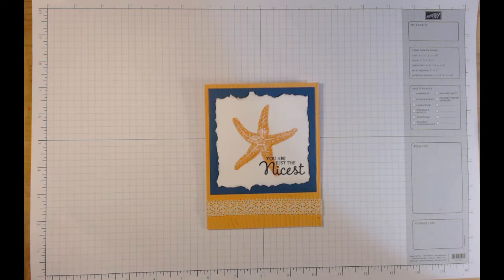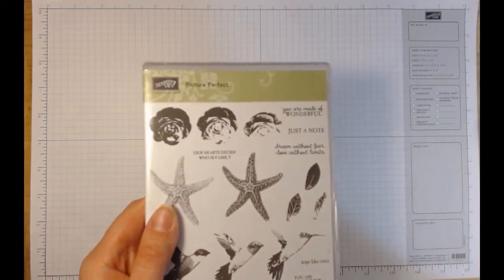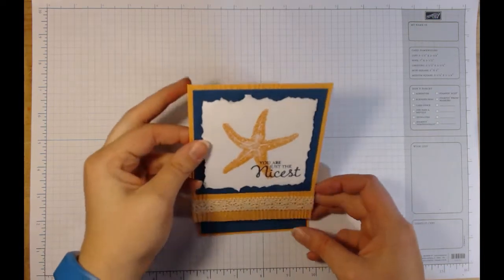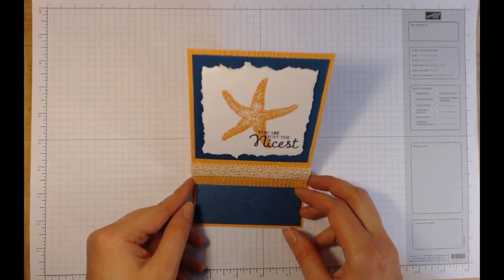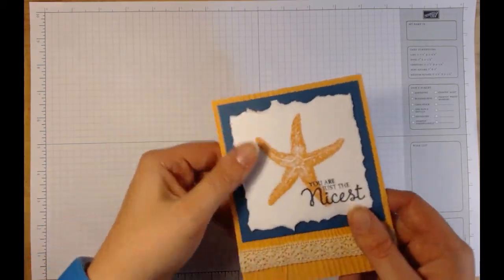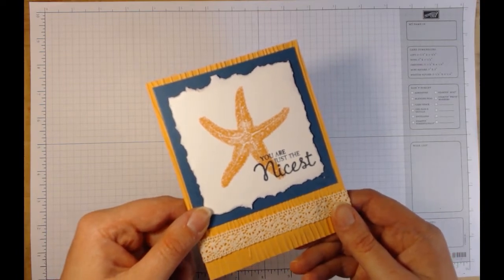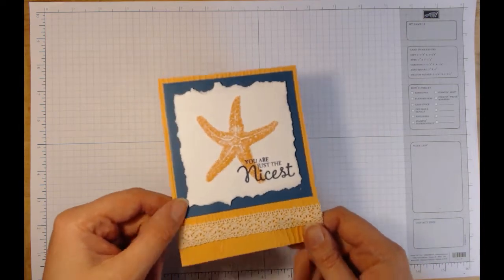I did it using the Gorgeous Grunge and Picture Perfect stamp sets, and these are all in the current catalog right now, featuring the new in colors Peekaboo Peach and Dapper Denim. I decided to make a starfish card because it's summer and I wanted to resemble the beach. So let's get started.